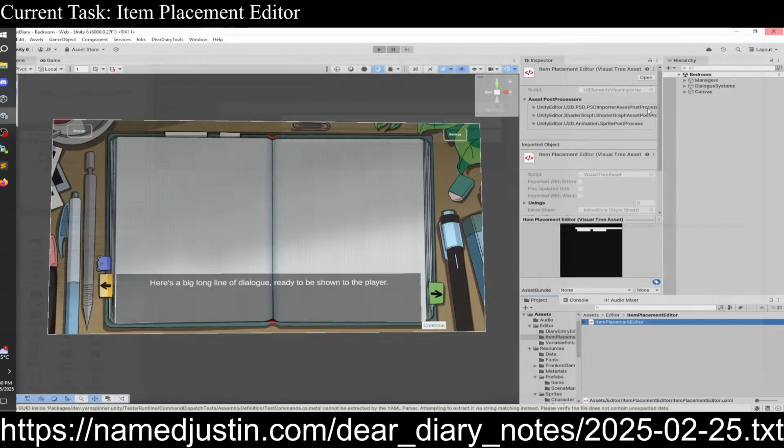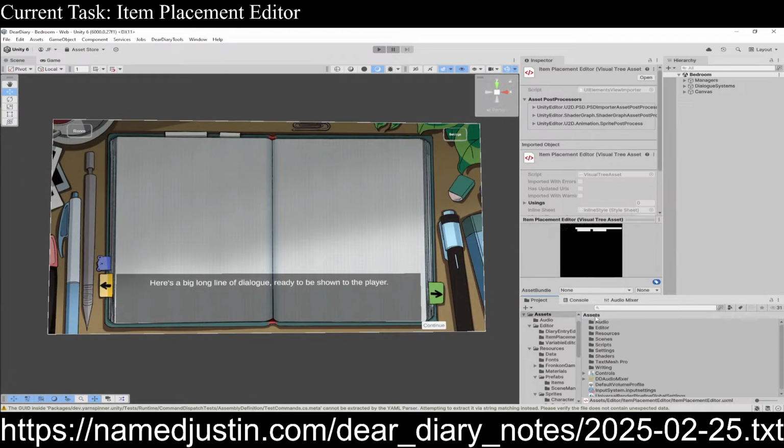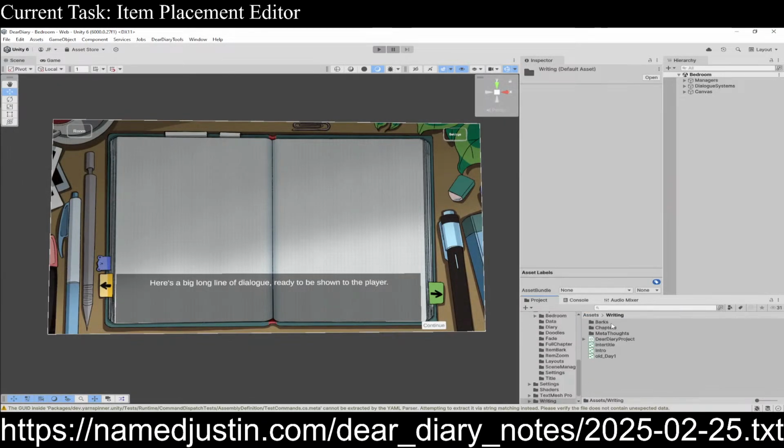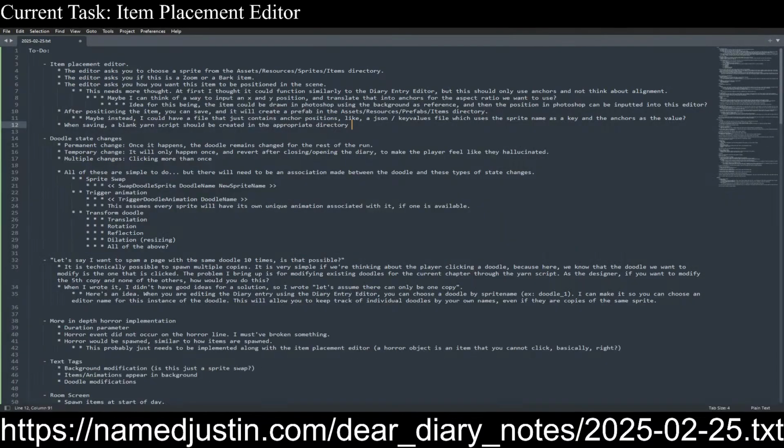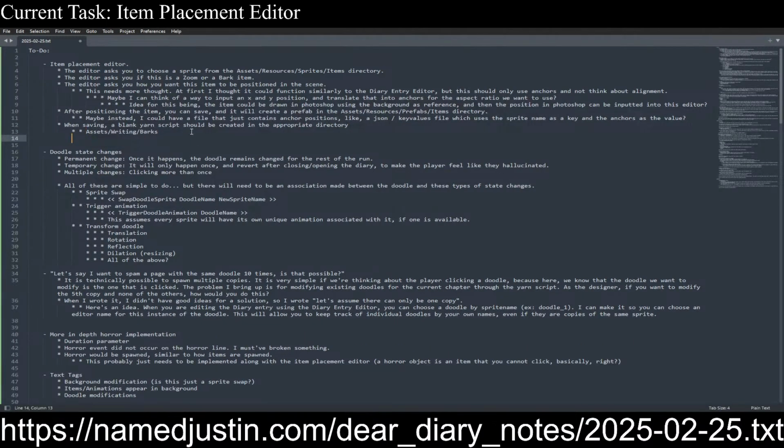Let's just save this for now so I can close it. The directory would be assets writing barks or assets writing meta thoughts. It would be in one of those two directories.